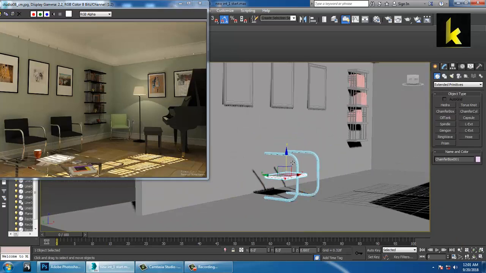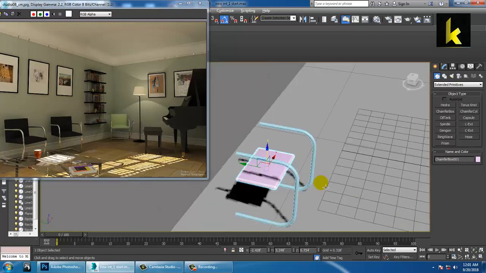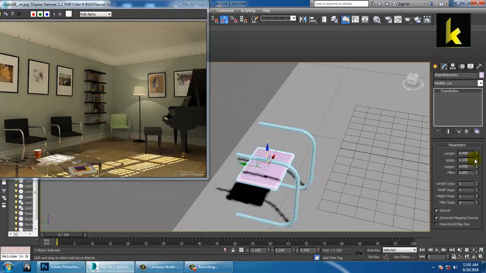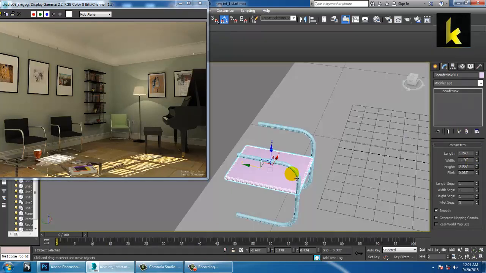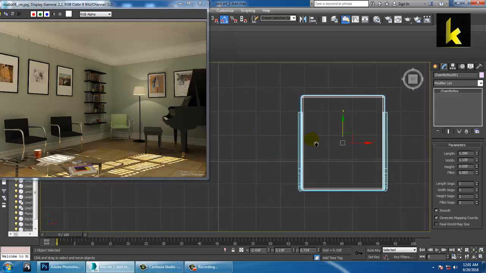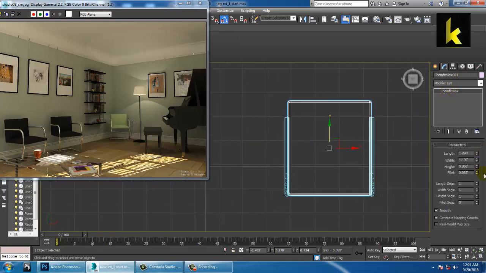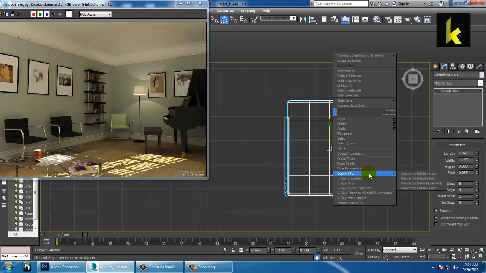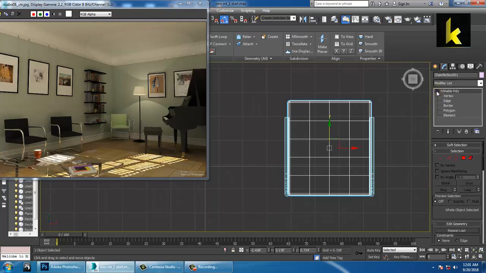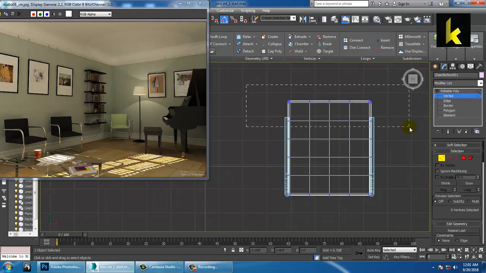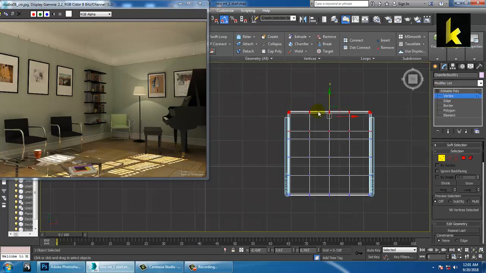Shift this over here and increase the length of this particular shape. Go to the top view. You can even give segments to it. Right click, convert to editable poly, go into the vertex mode and shift it a bit inside over here.